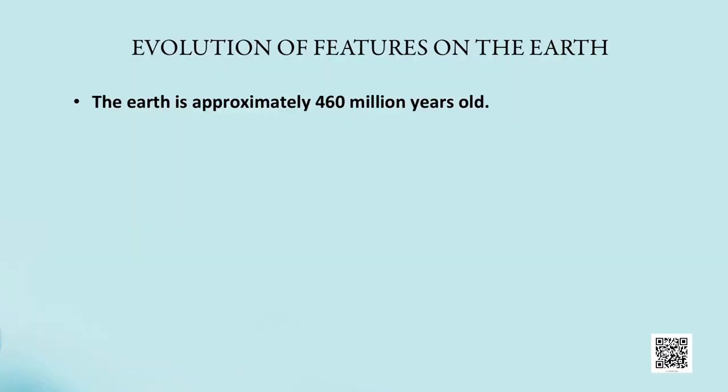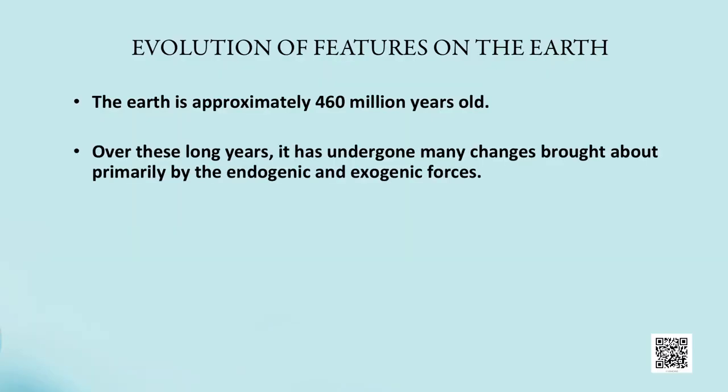The earth is approximately 460 million years old. Over these long years, it has gone through many changes, and these changes are because of the endogenic and the exogenic forces. What are endogenic forces? The forces or the processes which take place inside the surface of the earth, and exogenic, the forces and the processes which bring changes on the surface of the earth. Due to these endogenic and exogenic forces, the earth has undergone many changes.